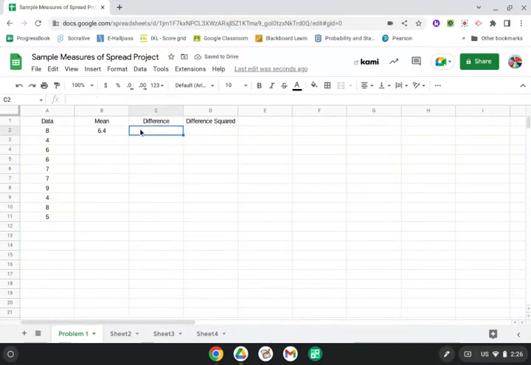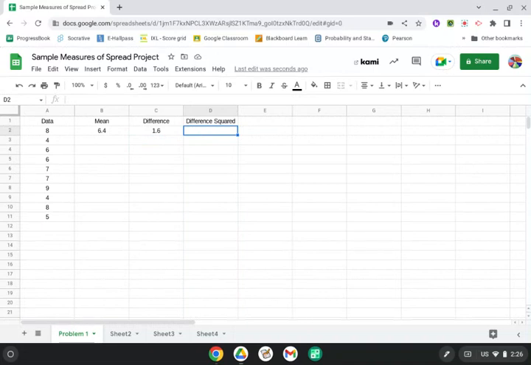Right? If you remember how we calculated the difference, we then took and hit equals, selected the first A2 value of 8 and pressed minus, and then selected the mean value of 6.4 in cell B2. Notice those aren't typed in, they're cell references. I'm clicking the values on the screen so that it recalls what they are. And if they change, it changes as well in the formula.